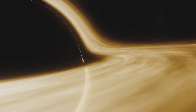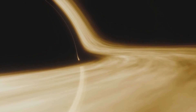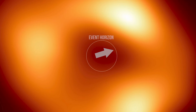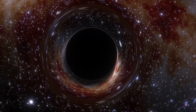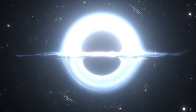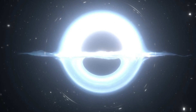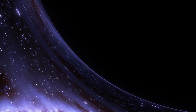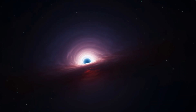The first EHT picture of Sagittarius A* is just the start, but it shows what the object is not. A clear shadow shows that Sagittarius A* has an event horizon, which is what makes a black hole what it is. That means we no longer need to think about a really dense star, a wormhole, a naked singularity, or any of the other strange ideas that scientists have come up with over the years. It's not even as strange as a giant black hole — it's still weird, but it's getting closer to showing its secrets.